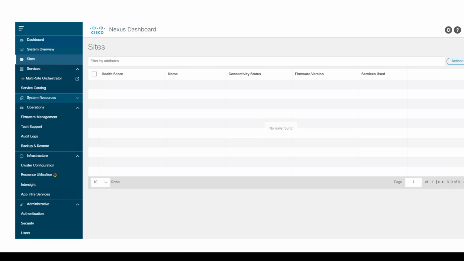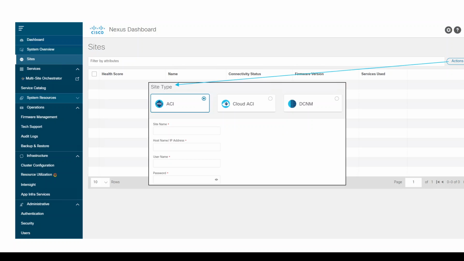You can then click the Actions drop-down menu and select Add Site, and you'll see the site type window pop up, and this is where you choose the controller type that Nexus Dashboard Services are going to run on, right? And the controller that the platform or service should talk to in managing that site.